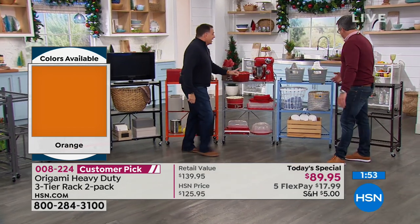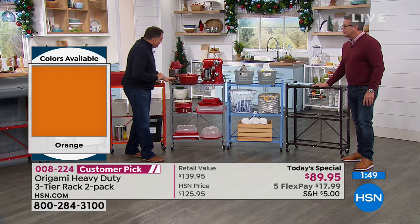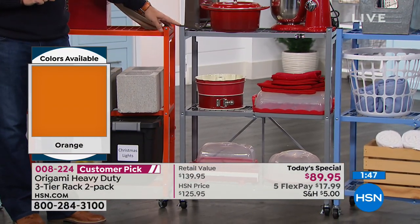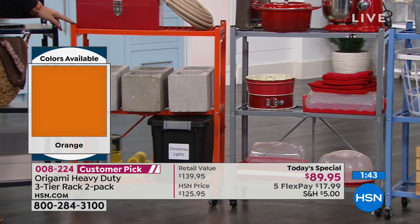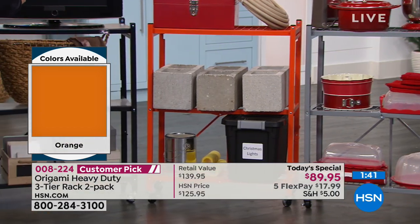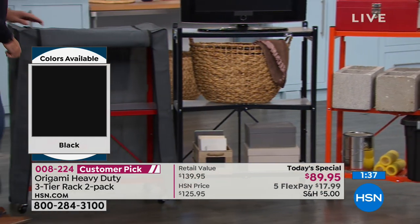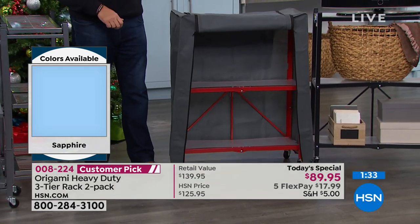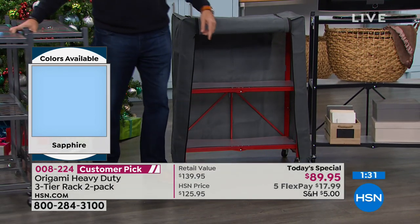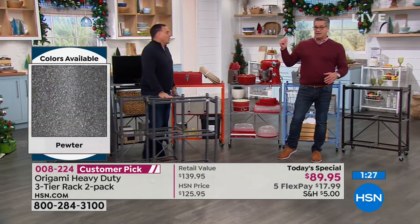So there's that. Okay, so this guy over here we showed you a moment ago is the sapphire. This is the platinum. Different than the pewter, this one is more like a stainless steel. Here's that fantastic orange, love the orange. Then we've got the classic black. And next to that, we've got the beautiful red right there. And then of course, is this a bronze over here? Oh, a vintage bronze. I forgot bronze, that was there. Then we've got the vintage bronze, a deep, deep, deep brown color. And then the white, which is behind us over there.